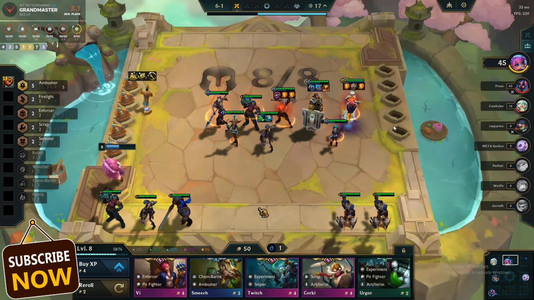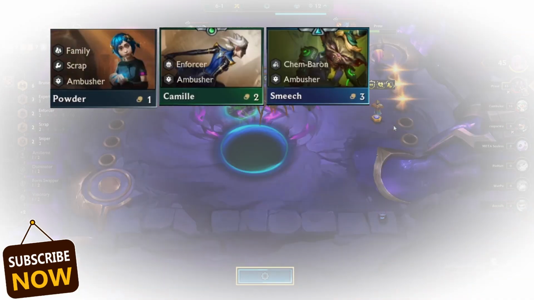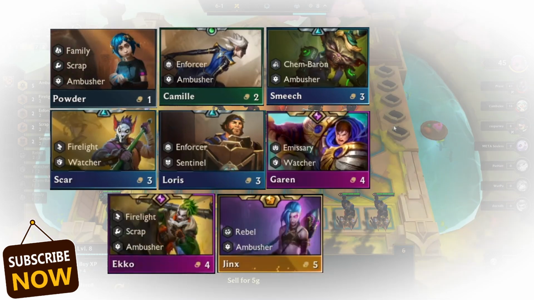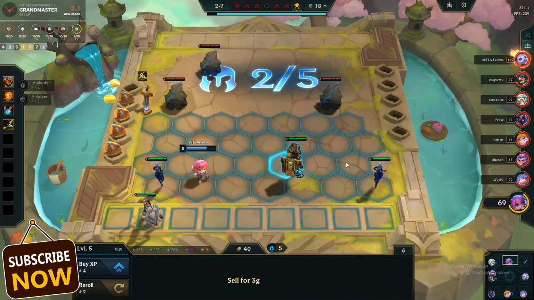Thus, the complete lineup at level 8 includes Powder, Camille, Smeech, Scar, Loris, Garen, Echo, Jinx. This composition leverages strong synergies from Ambusher, Firelight, Watcher, and Enforcer, creating a balanced and powerful team.